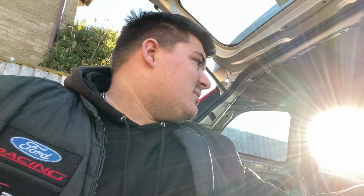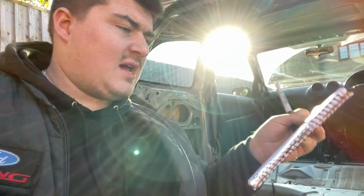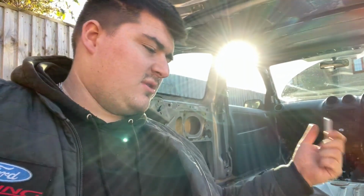Now, I couldn't find something big enough to weigh the seat, so I had to go on Google and have a look. People were saying, depending on the variant, whether you've got half leather, full leather, heated, all that sort of stuff, they're anywhere from 40 to 50 kilo. These are the half leather seats, so I'm going to split the difference and go 45 kilos thereabouts. So I've totted up all the maths here. The only other thing that I didn't show on camera was the spare wheel and stuff like that, which lives in here. That was about 20 kilo because they're big iron spare wheels, so they're going to weigh a lot.